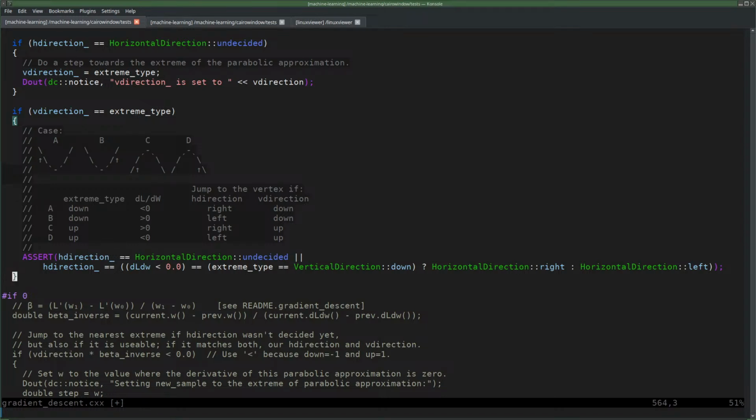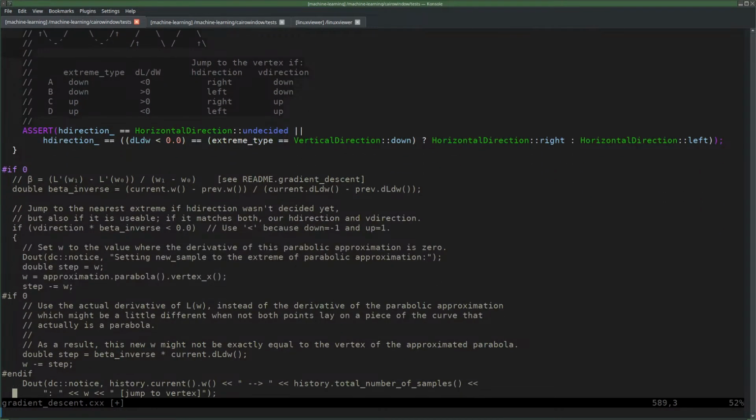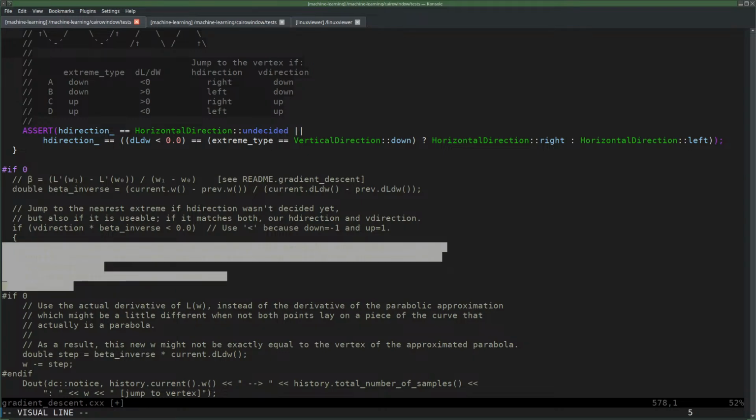This then assumes that if this is true, then hdirection will be automatically true, which I find very counterintuitive at the moment, but we'll see, I suppose. And then we get this one.